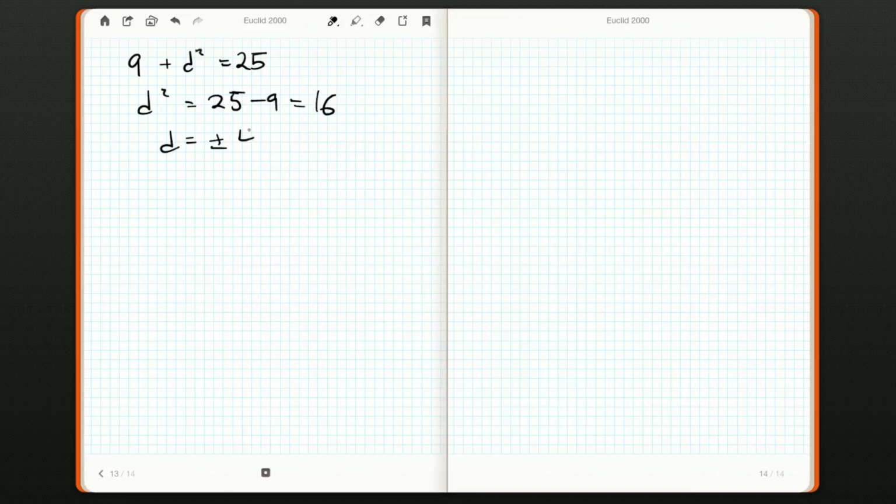D is going to be plus or minus 4 in this case, but we want D to be the positive value. So D is equal to 4. Now it's a light bulb question, so one method really isn't preferred over the other, but one is shorter if you're familiar with the cross ratio. Okay, so that's part A.